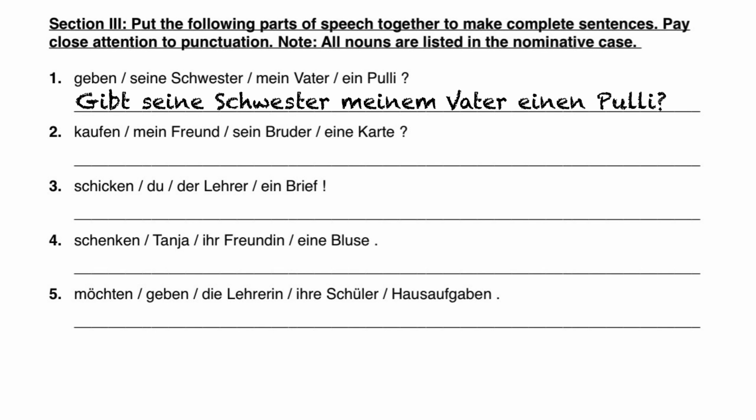You'll notice that the word order we used here is verb, subject, indirect object, direct object. Generally speaking, you're going to have the indirect object before the direct object. Now, if you're using this in a statement, you're going to have subject, verb, then your indirect object. But if you're using it in the word order that we're using here for a question, you have your verb first, followed by your subject, then your indirect object. At any rate, you should always have your indirect object before your direct object.